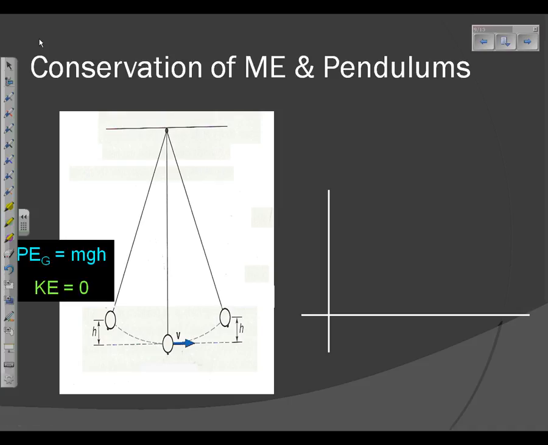Potential gravitational, right? So this object is going to start with potential gravitational. It doesn't have any kinetic yet because it's not moving. But if I let it go, what's going to start happening to it? The kinetic goes higher. Gravity acts on it, pulls it downward, right? As it's moving from here to here, it's going faster, but as it's going faster, it's getting lower. So potential gravitational is decreasing, kinetic is increasing. Okay? Now, as it applies to our lab.